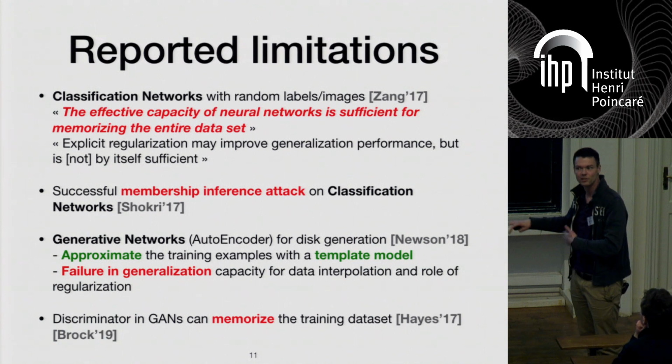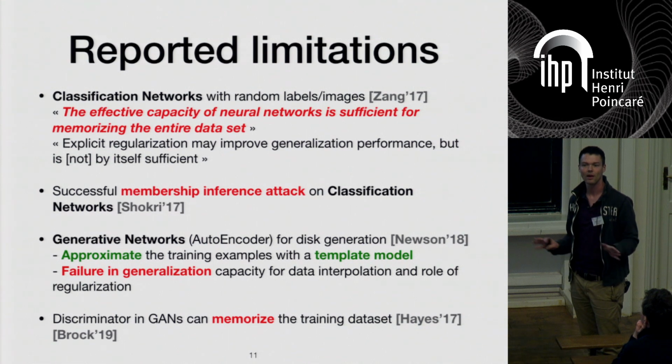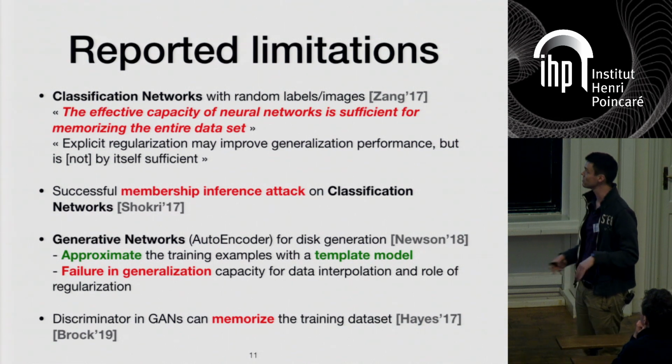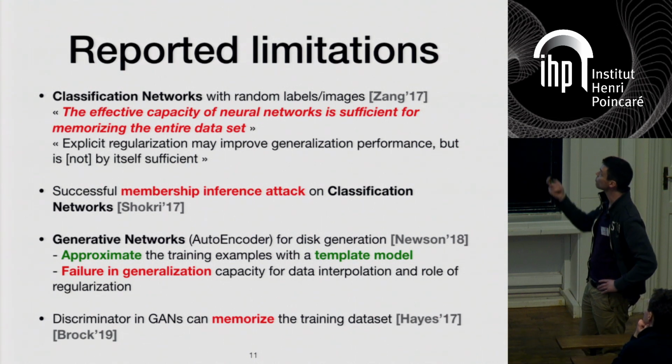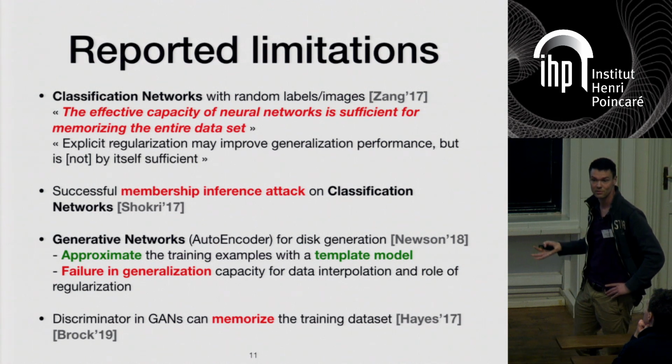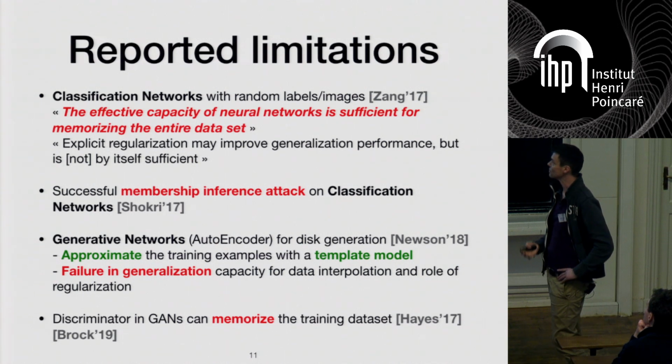Of course, for validation test, for other images that it has never seen, the network performs like a random guess. But otherwise, it performs very well, so it demonstrates that the network is memorizing. And even worse, if you take random images, it still does the same. Okay, that is a big problem.